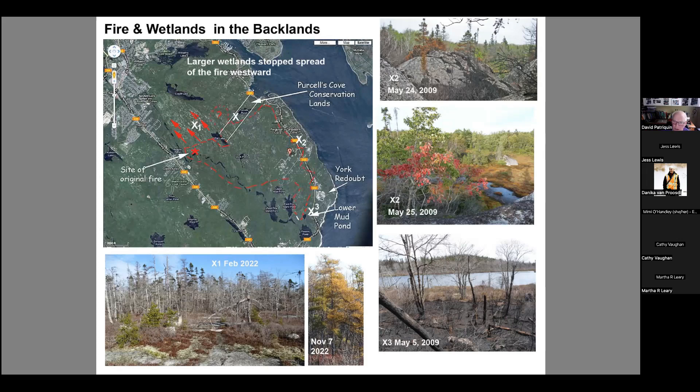These larger wetlands were a factor in stopping the fire in those areas. I've shown some of the interfaces on the right. Some of these wetlands are not recognized — for example, one forested wetland in this area with tamarack is not recognized on the maps at all. It may not formally qualify as a wetland — I really don't know — but it certainly acted like one and clearly stopped the fire from moving further.